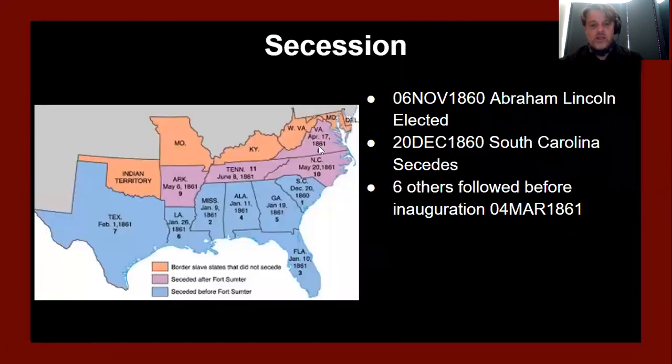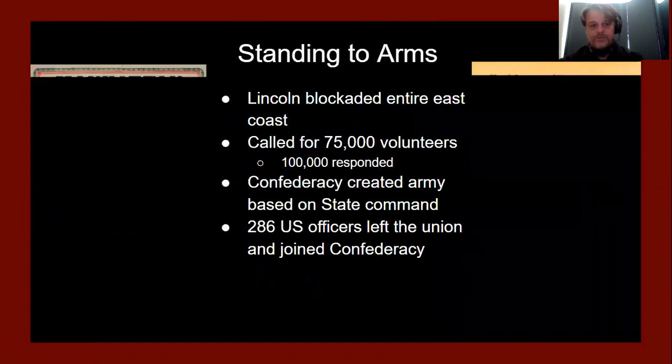If we go back and look here, Virginia seceded. West Virginia, the counties in Western Virginia, decided to stay in the Union. They were admitted into the Union as a slave state. And then later on in the war, Tennessee is repatriated as a slave state as well.